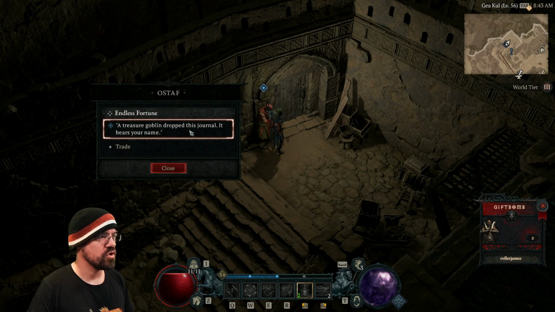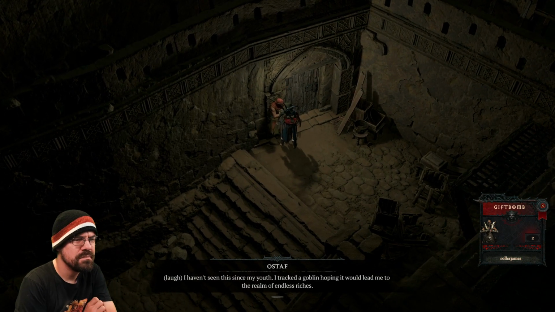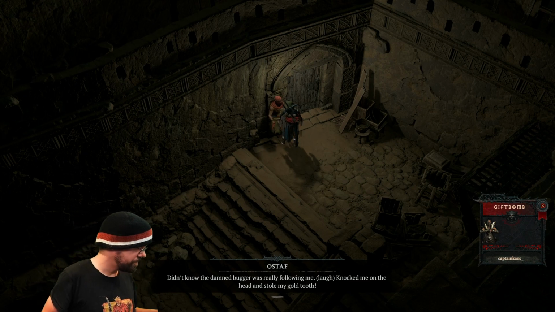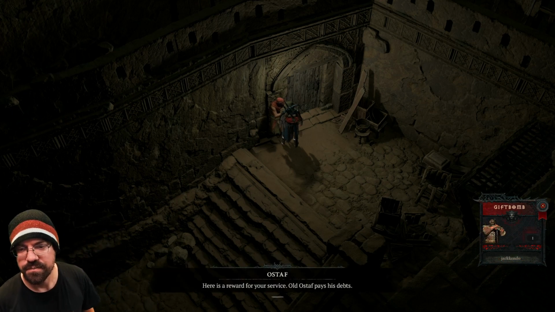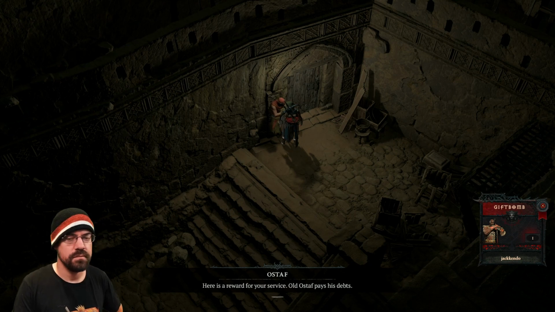Treasure Goblin dropped this journal. It bears your name. I haven't seen this since my youth. I tracked a goblin, hoping it would lead me to the realm of endless riches. Go on. Didn't know the damn bugger was really following me. Knocked me on the head and stole my gold tooth. Here is a reward for your service. Old Ostaf pays his debts.